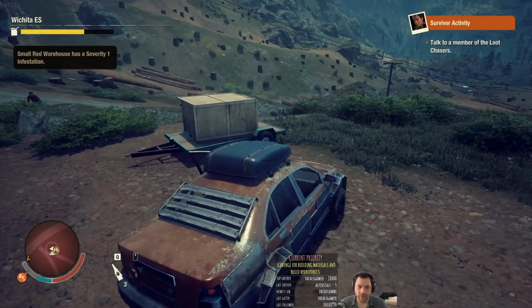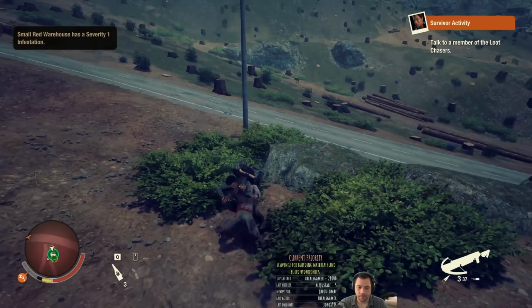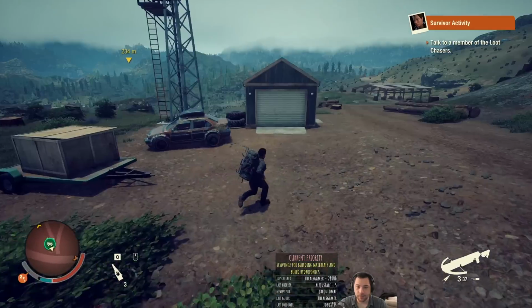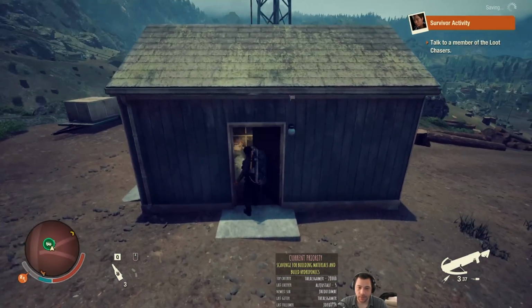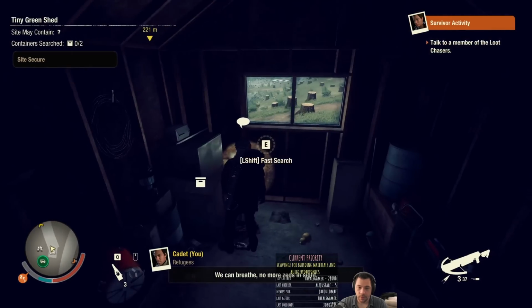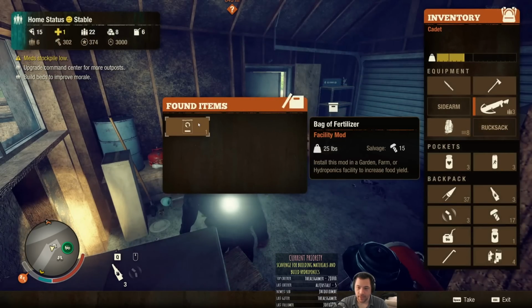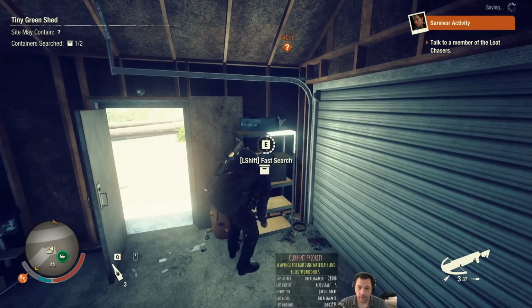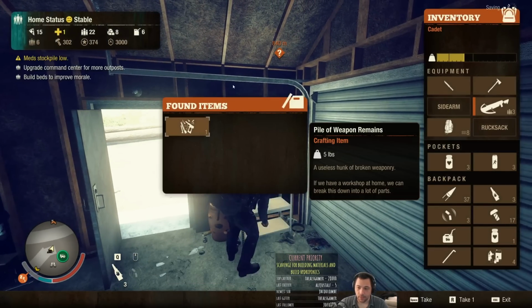Oh, we're having infestation spread for the first time since start of stream. And they're right next to me. Oh, and it's also a building material loot area, so yes, I will clear that out. We can breathe. No more Zeds in sight. Fertilizer, that might be good for when I get a hydroponics up. Actually, that's more for farm. Loud. But weapon remains.